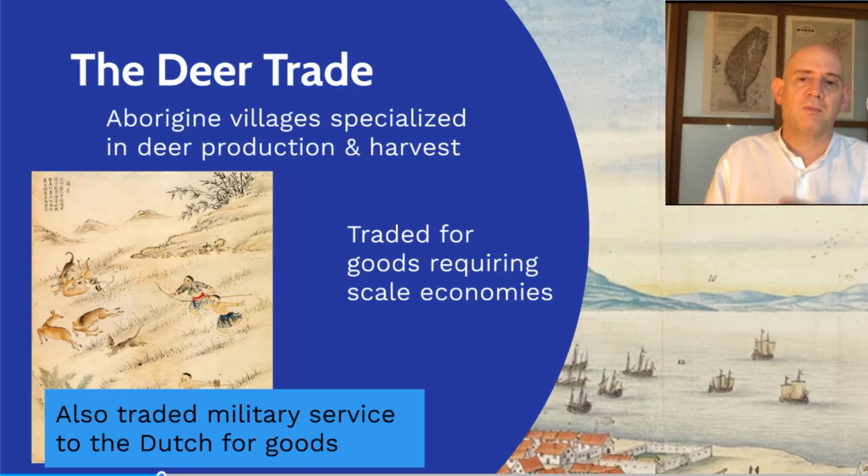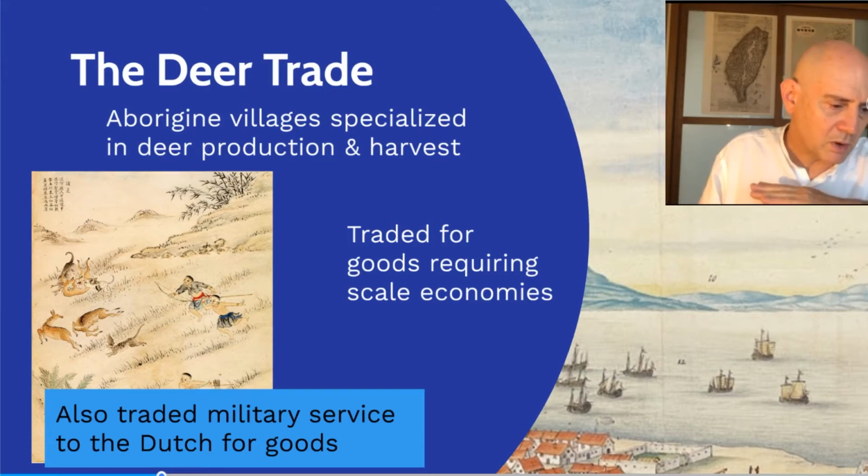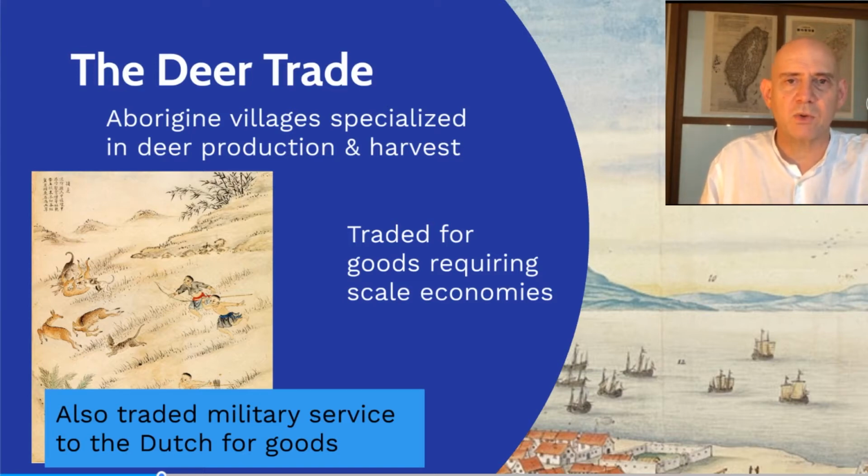Well, there was a lot of deer in Taiwan. The Aborigines weren't just hunters who happened to hunt deer in their free time to sell to outsiders. They seemed to be raising the deer in some ways. It was kind of a proto-agricultural approach. They would burn off parts of the forest so they would get lush grasses growing back. That would be to feed the deer, so you could have a really big deer population. And then they would protect the deer, and then gradually, as the deer got mature, they would hunt them.